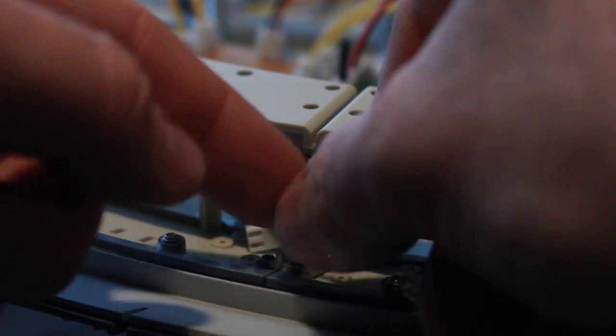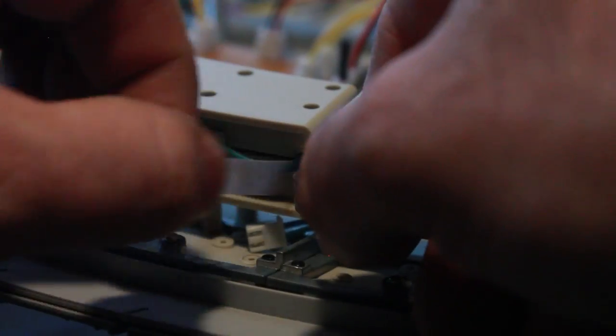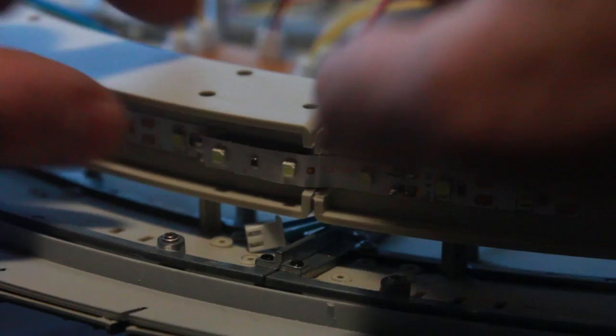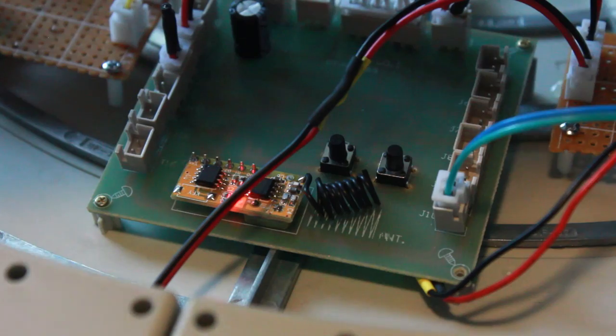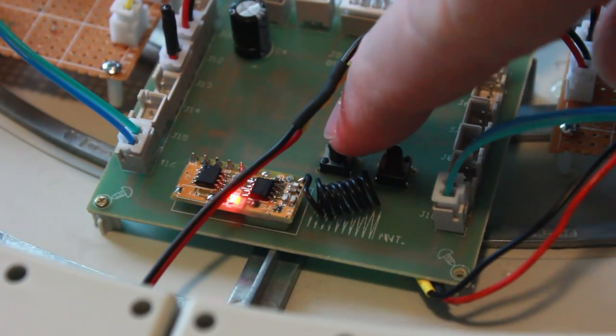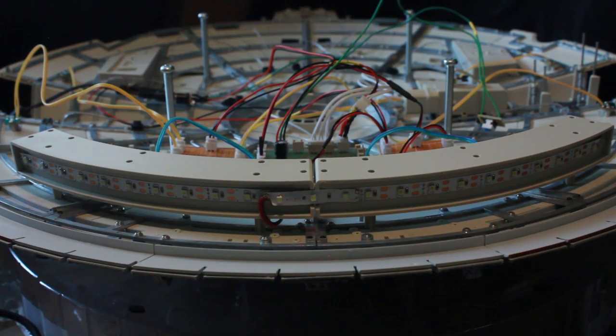And now it's just securing down my little three LED strip that I cut out to fill in the gap in the middle so that the light will be evenly dispersed across the entire engine. And then plugging in the LED strips and it's time for a little test lighting. There we go. It's working. It'll be nice and evenly lit all the way across. There won't be any gaps in the engine. So thanks for watching again and I'll be having another video posted very shortly.